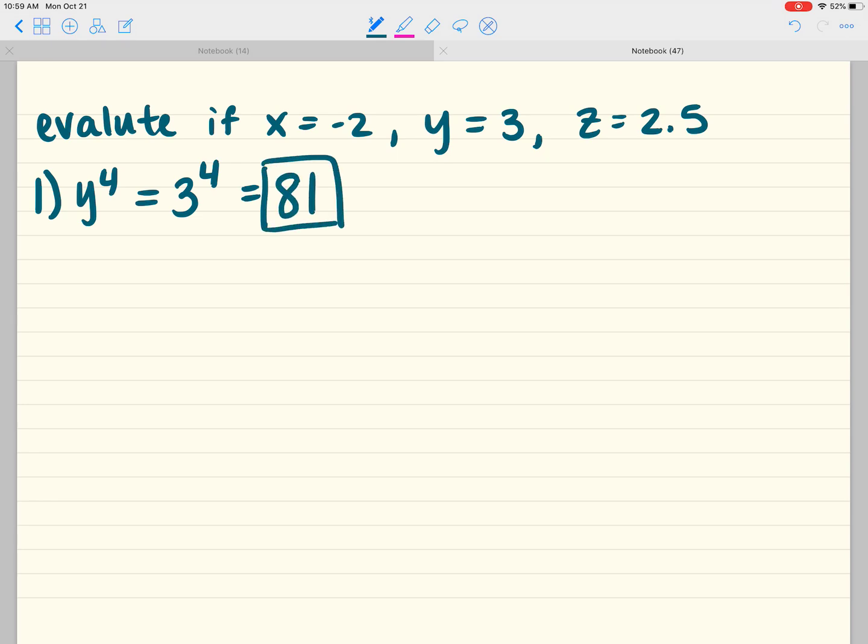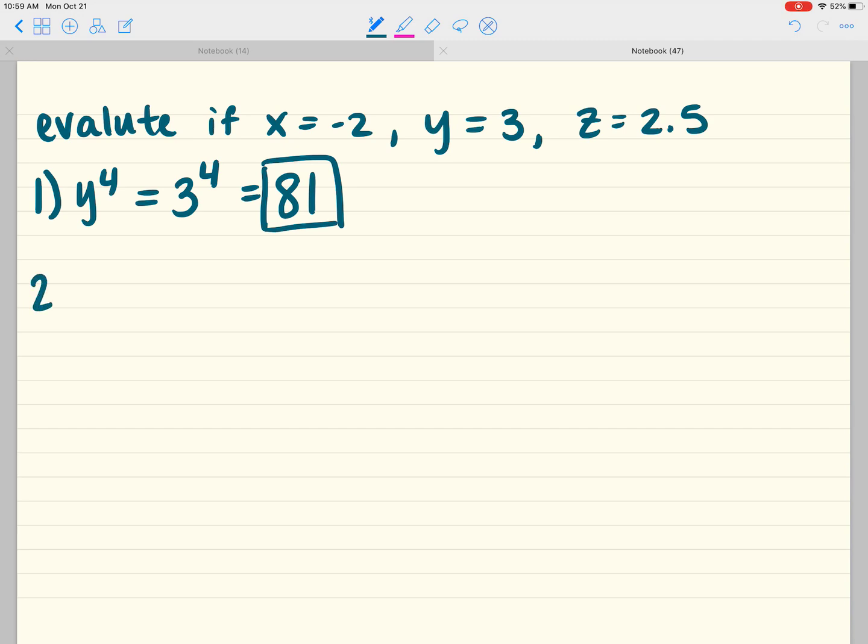Can't you just do 3 times 3 times 3 times 3? You can, but what if you have it to the 19th power? 3 times 3 times 3 makes no sense, right? Hey, y'all stay with me. Some of us are getting off track. Did anyone not get 81 as their answer? Okay. We have to know how to type it into our calculator if we're going to be able to solve these next ones.